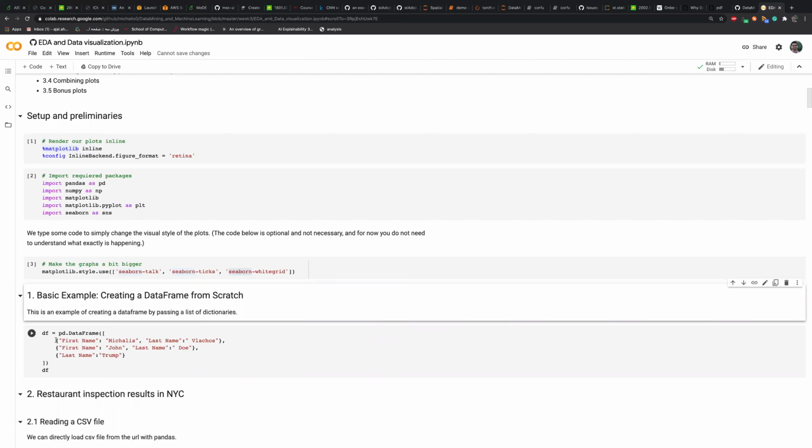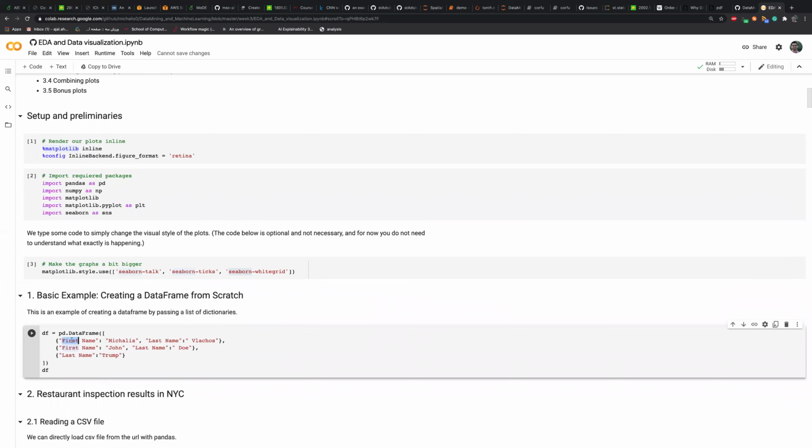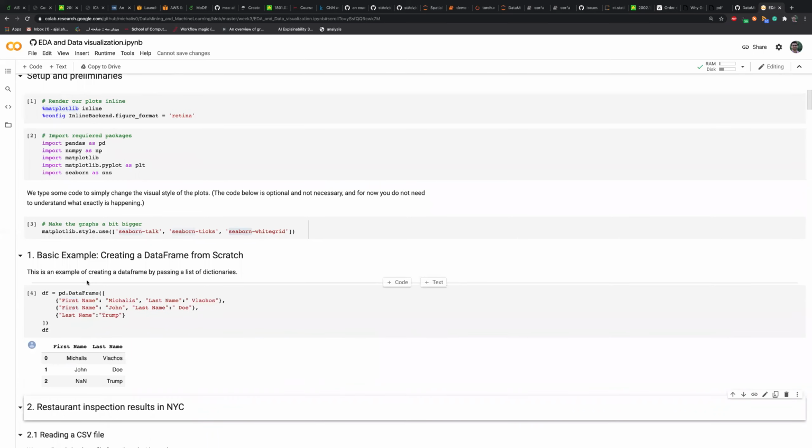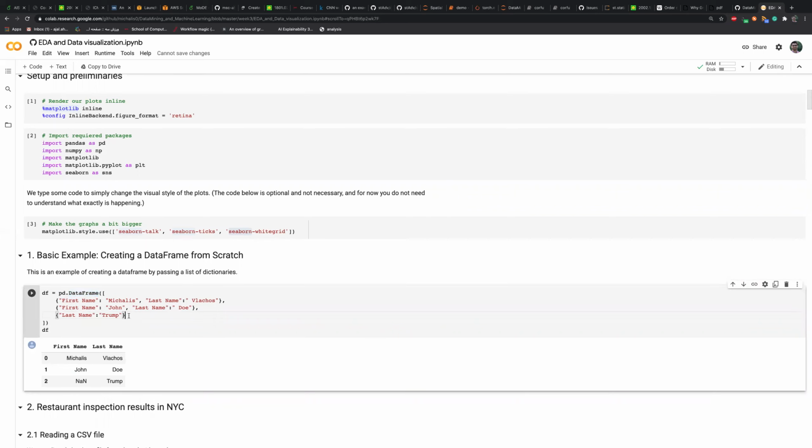Each dictionary has 2 keys, first name and last name. When we apply pd.DataFrame on this list of dictionaries, we get a data frame. You can see that, for example, the third element of our list didn't have the key first name, so when you create the data frame, you will have a null value here. That's essentially how you can create a data frame from a dictionary.